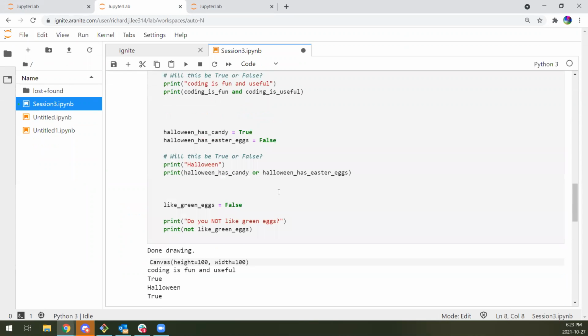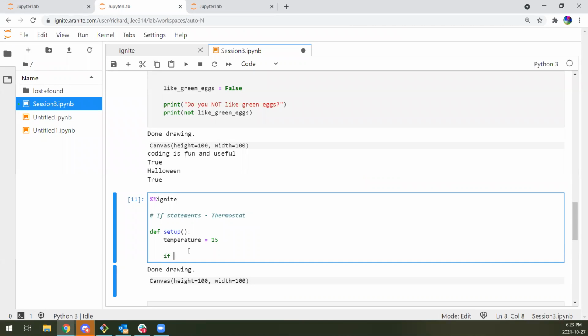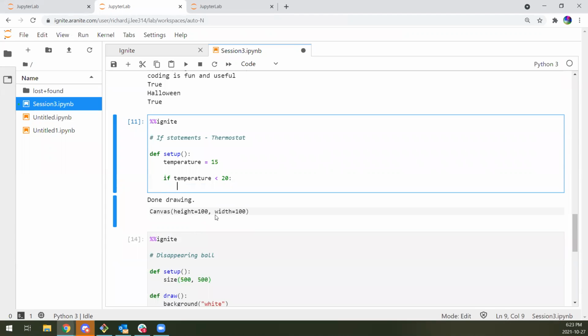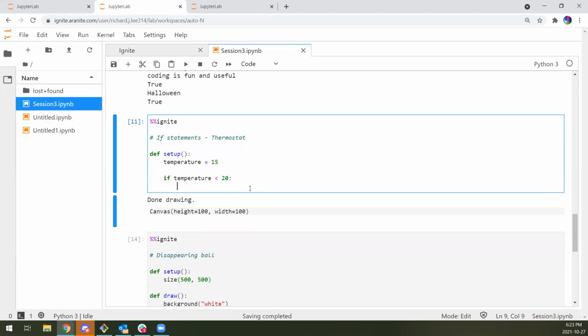I'm going to put one of these Boolean statements into here. I'm going to say if temperature is lesser than, let's say, 20 degrees, and I'm going to put down a colon right here, just part of the same syntax. Got to memorize that. When I press enter, you guys notice I have an indent here, and that's okay. I'm just going to overwrite it, ignore that error message. If the temperature is lesser than 20, I'm going to print turn on the furnace.